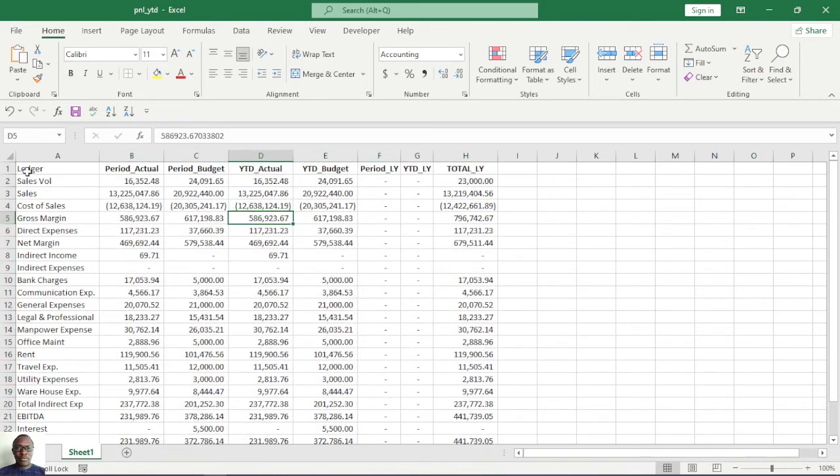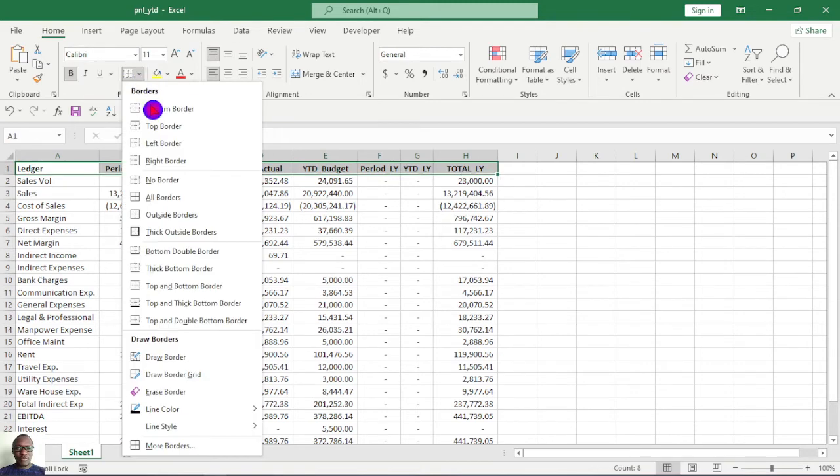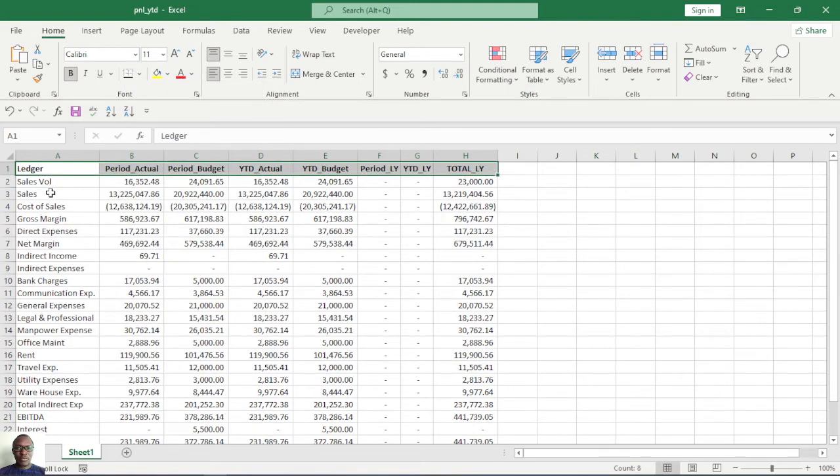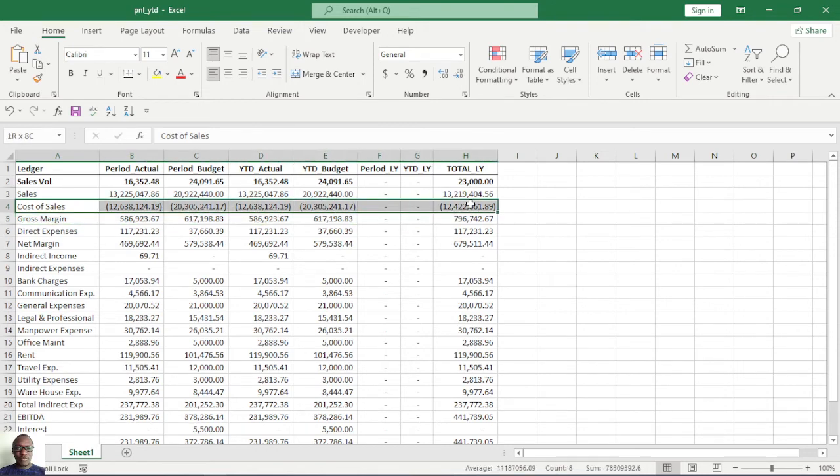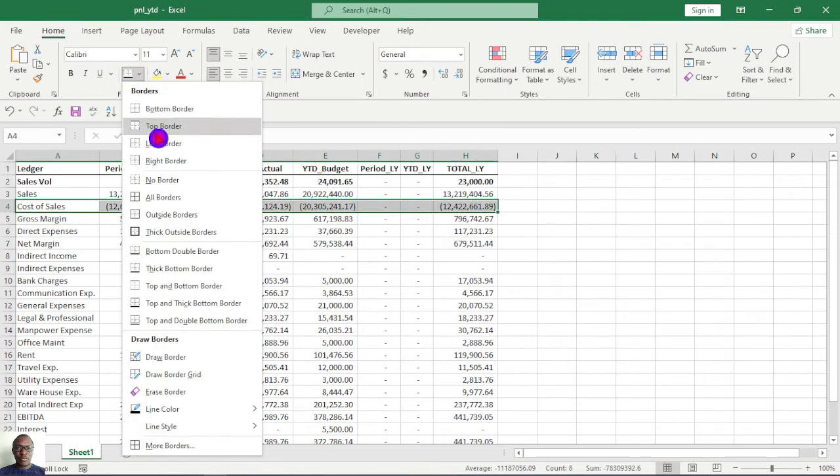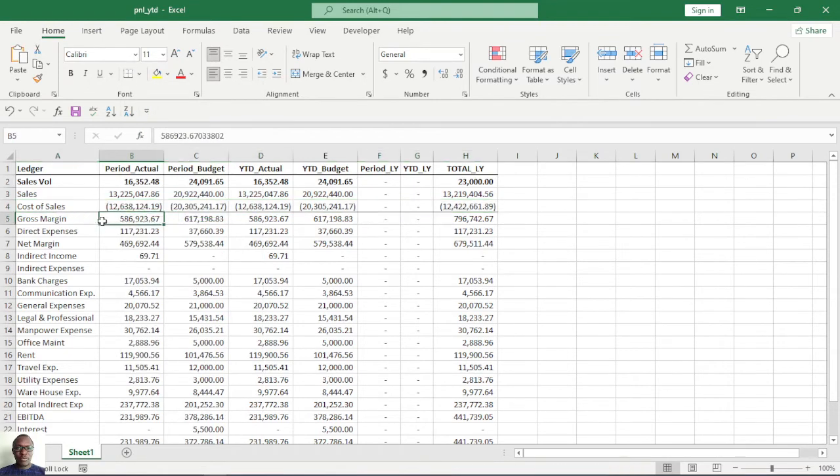From here we can do the normal formatting that we always do on Excel. We can give the header a thick bottom border, and then bold cells and underline cost cells.